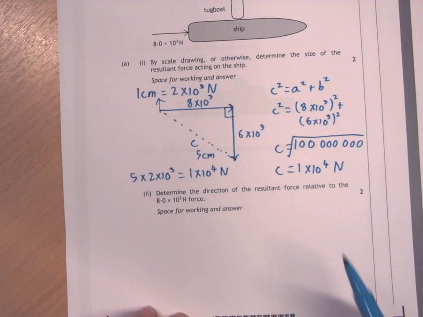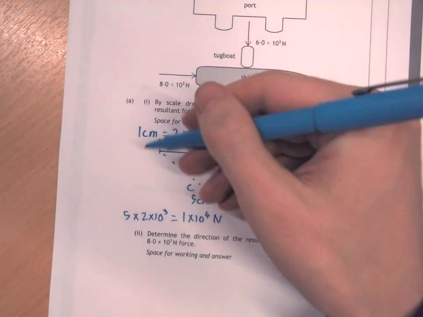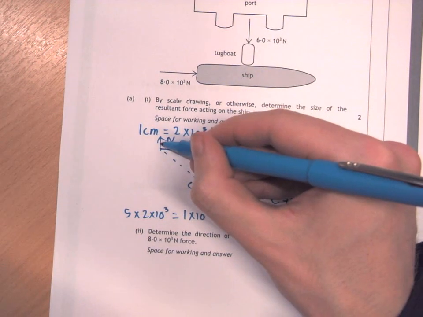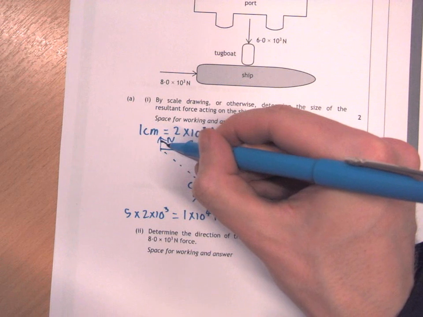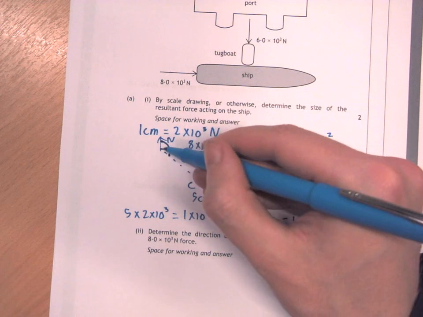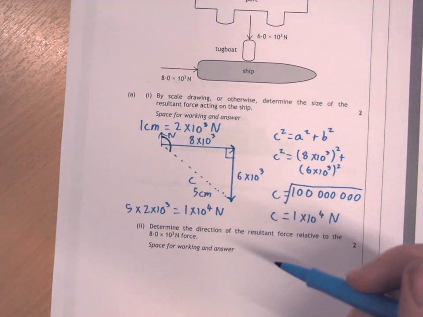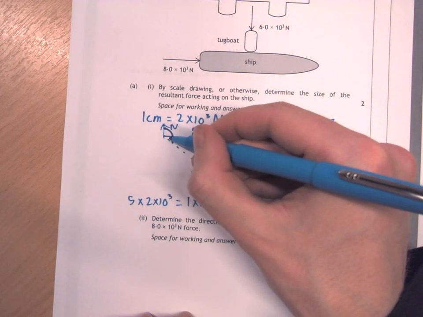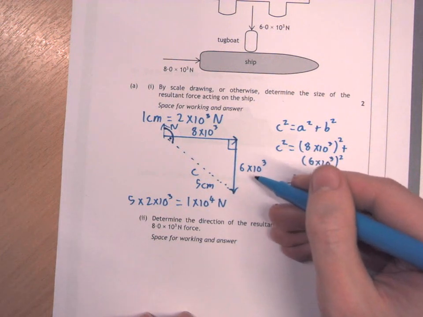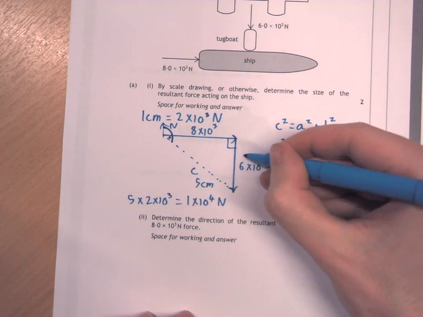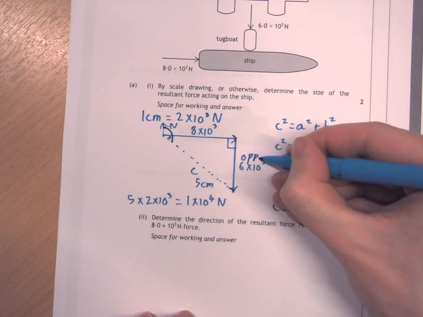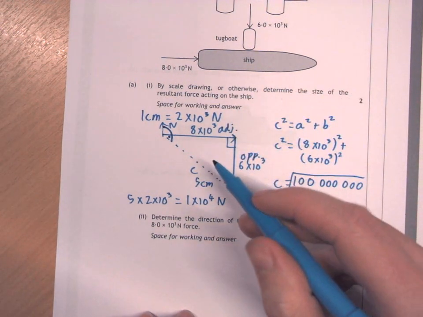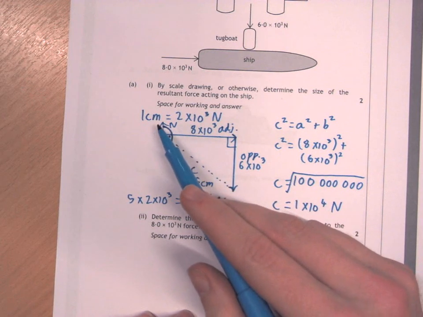The direction of the resultant force, well, here's our north line up here. Our direction, we're going to do it as a bearing measured clockwise from north, so that's our angle. Either you can do it using SOHCAHTOA, and that's okay. You can find out what this angle is in here using tan. That would be our opposite, and this would be our adjacent. Or you could just use a protractor and measure that whole angle there.